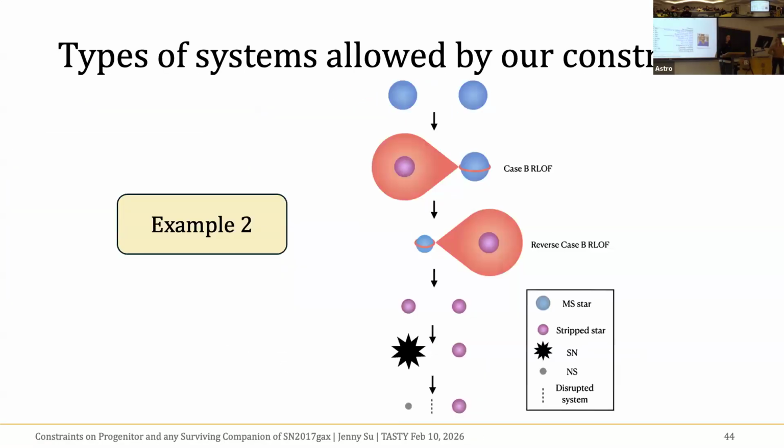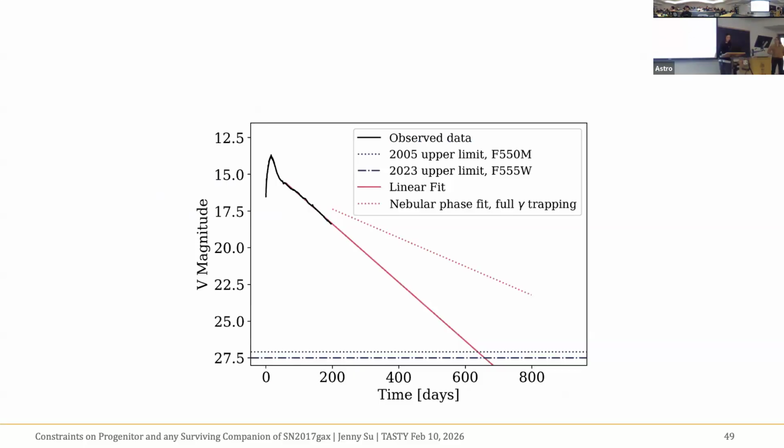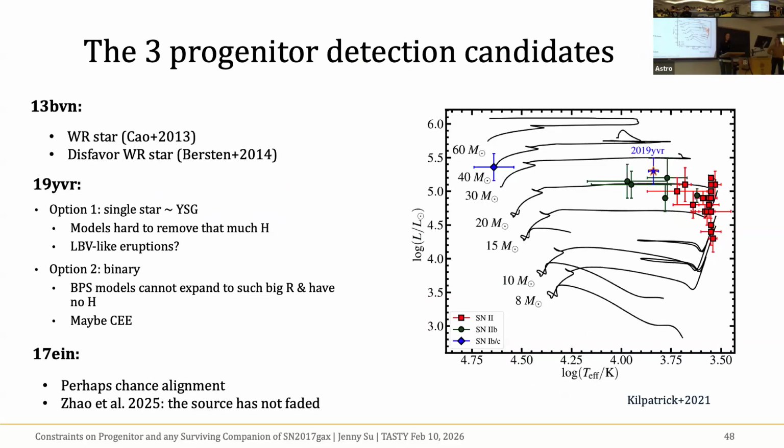So I have a figure here, sorry. Basically, even if you have detections, there are also papers that have contradicting opinions. Some papers would say, oh, that's a Wolf-Rayet star, but then another paper would say it's not a Wolf-Rayet star. So I guess even with detections, it's hard to tell.